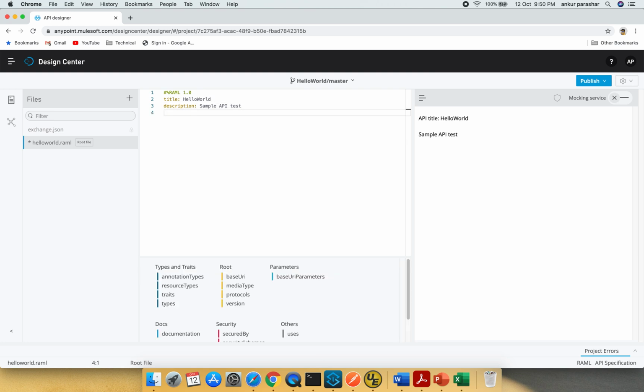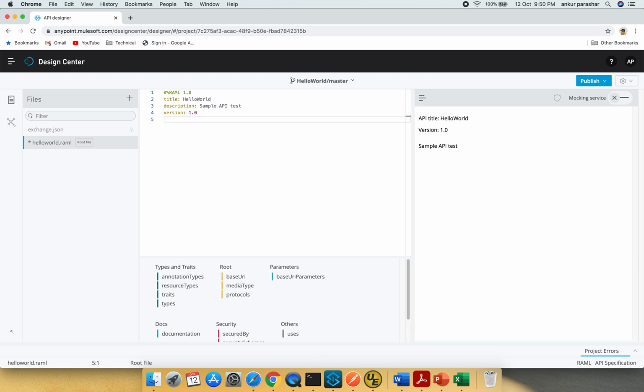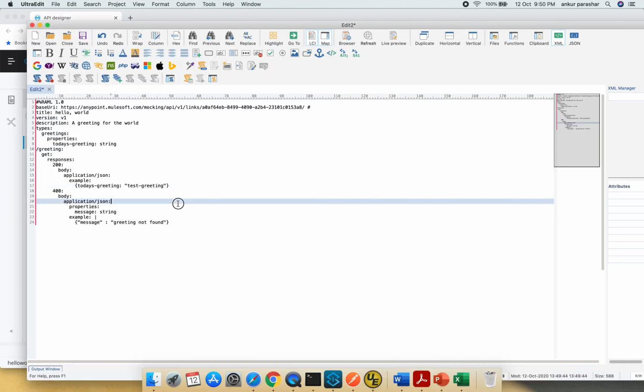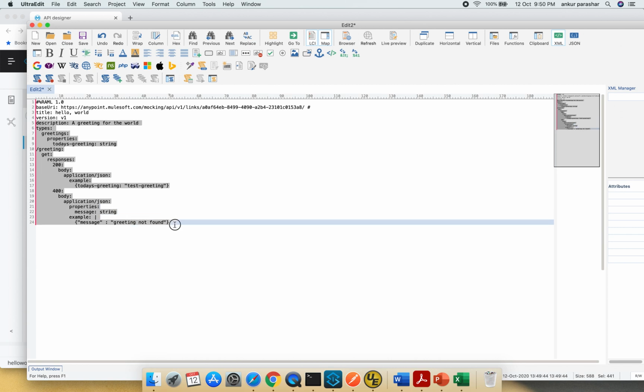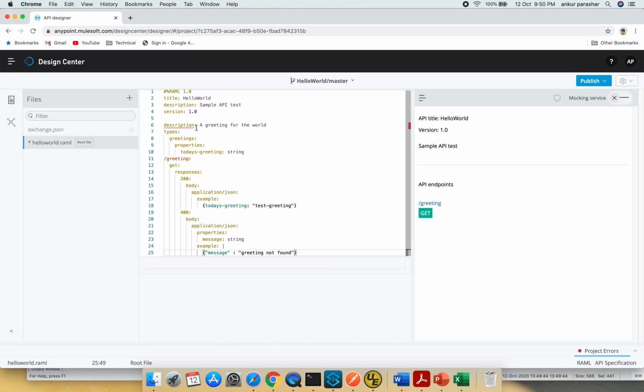Okay, you can put something more logical, but you can put a version like 1.0. After that, there are a couple of things which we can try out, but as part of this use case, I will be very specific in nature, and I will be using some of these things which I have already created. I will be explaining it as well, so no worries around that.